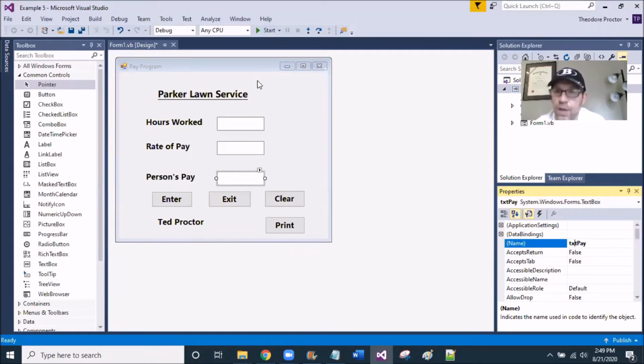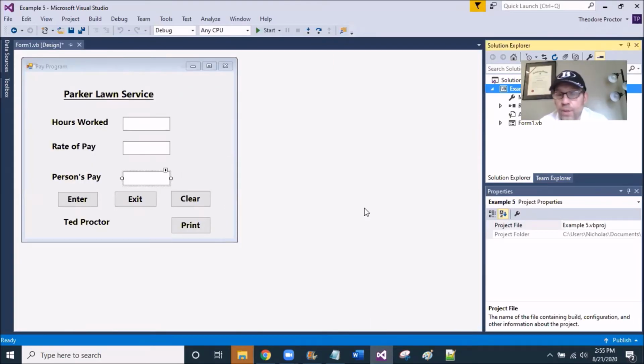But at this time, I think we've done step 1 and 2, and you may find yourselves flopping back and forth between putting the labels in, changing it, putting the verbiage. It's common that people go back and forth between step 1 and 2, but I think at this point the form somewhat mirrors the example form, okay? So at this time, we're ready to go on to step 3, which will be the coding.